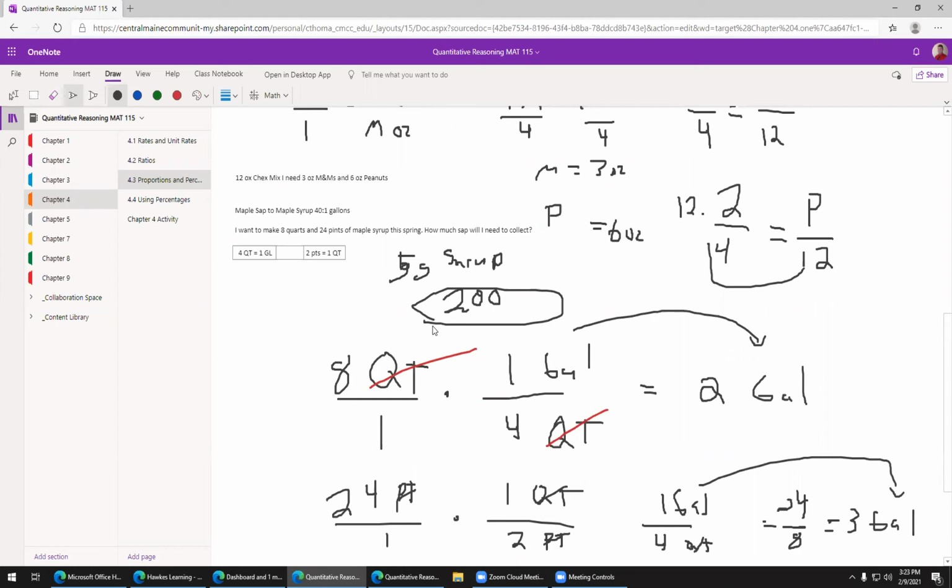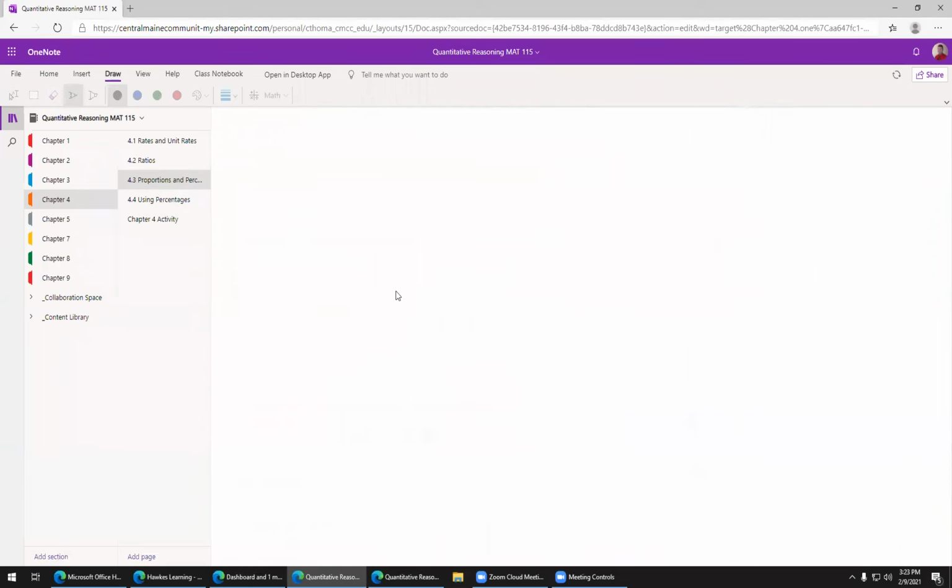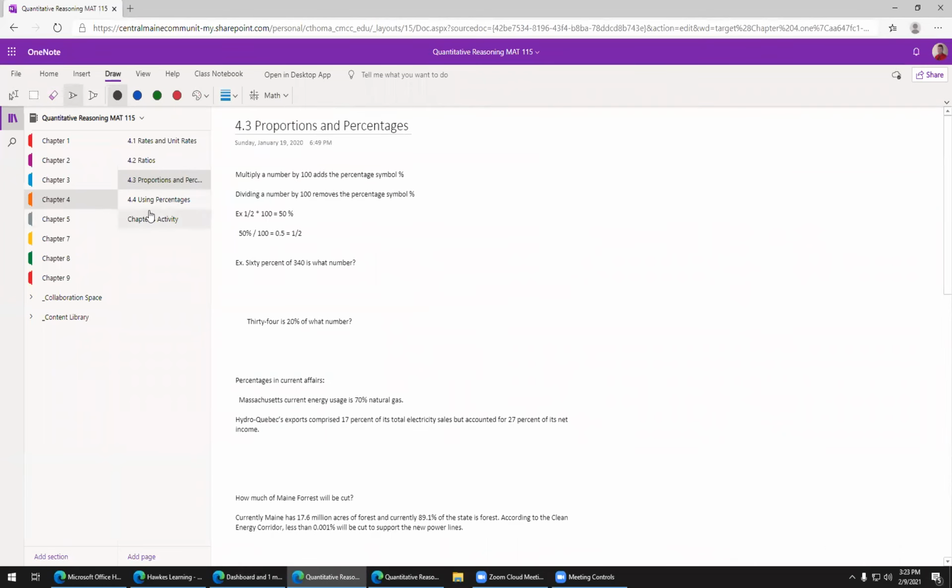Anyone else have any? All right, so I got to keep going. I got a couple of head nods. All right, so I'm going a little bit into 4.3 then. And then we'll do 4.4 next week, which is not a lot, and that will give us plenty of time to do stuff for the test, and there won't be as much new material next week. And there's not a lot to 4.3.